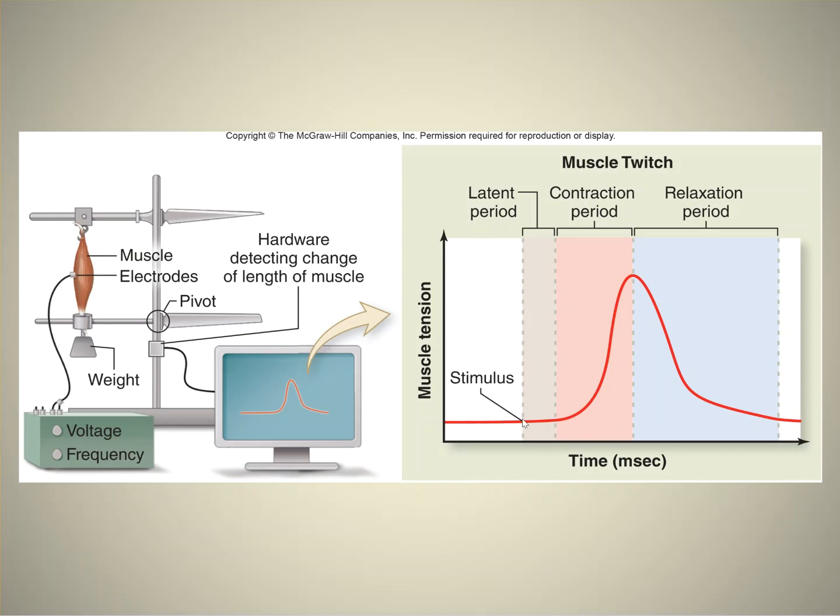You stimulate the threshold. There's a little latency period because you got to send the action potential across the muscle. You got to open up calcium gated ion channels in sarcoplasmic reticulum. Calcium has to attach to troponin, move the tropomyosin out of the way. Takes a little bit of time, but a very short period of time. And then here's the contraction phase. So the muscle contracts, generates tension, and then this one brief stimulus causes this one contraction, and then the relaxation period falls off.